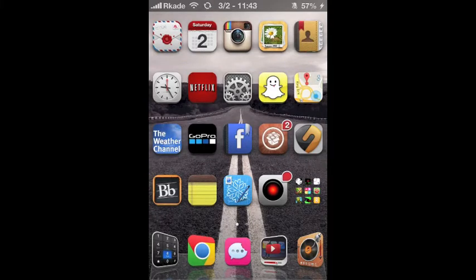Today I'm going to show you the theme I'm running on my recently jailbroken iPhone. I'm hoping in the next couple weeks I'll go through and do some overviews of some of the apps that I found that are really cool that you can use with a jailbroken iPhone running iOS 6. I'm currently running iOS 6.1.2, which as of today, February 2nd, is the most recent iOS update.